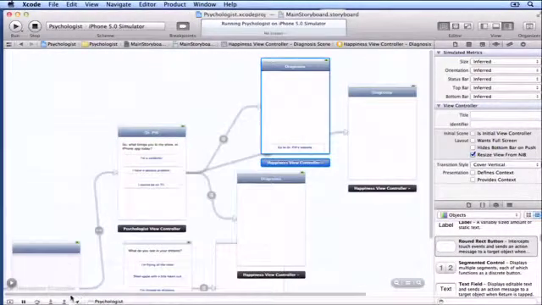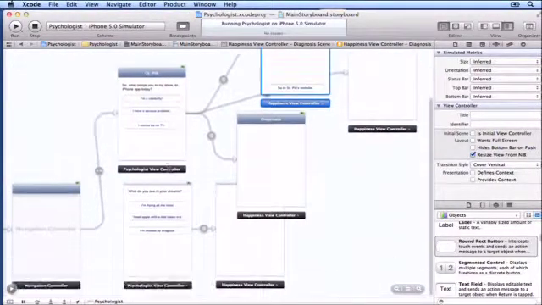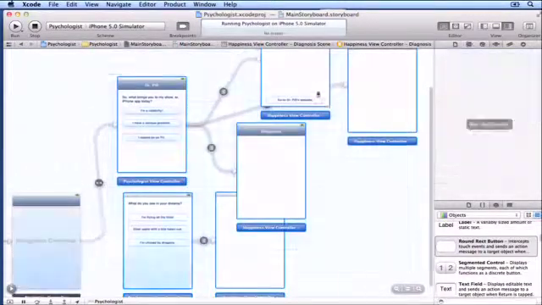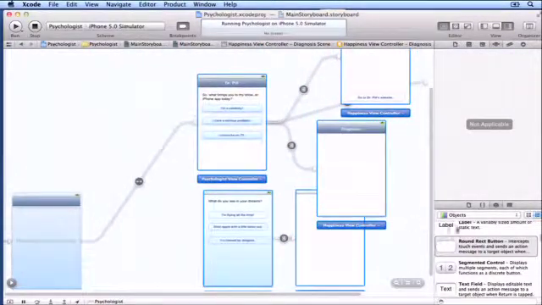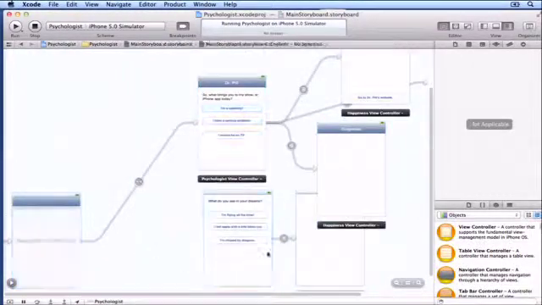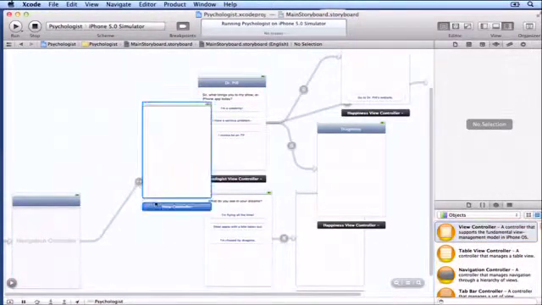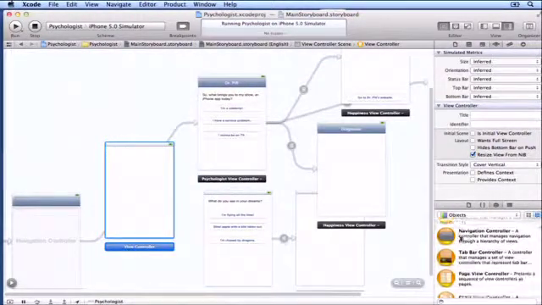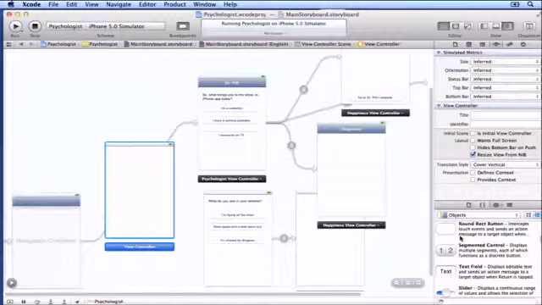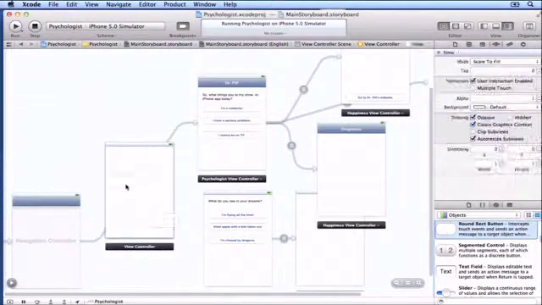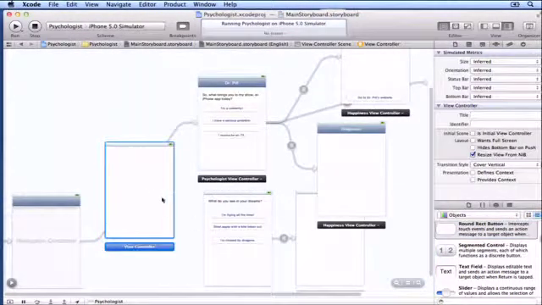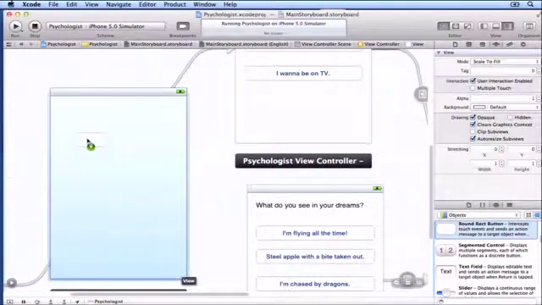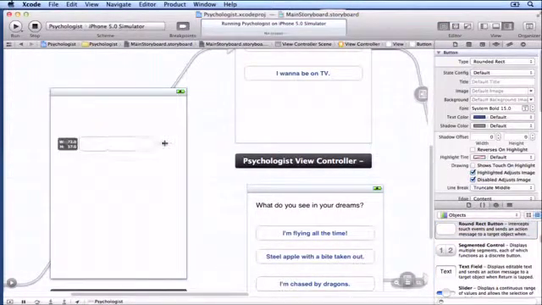Okay, the last thing I'm going to do real quick is make it so both doctors can be on screen at the same time. Sorry, I'm running a little long here. And to do that, I'm going to bring out another view controller. This is a generic one, and I'm going to leave it generic. The reason it's generic is it's going to put on either Dr. Pill or Dr. Freud, depending on which button is pressed, and it doesn't need to do any preparation or anything else like that. It can directly segue, and so here I'm just going to put a button in here for each of these two doctors.